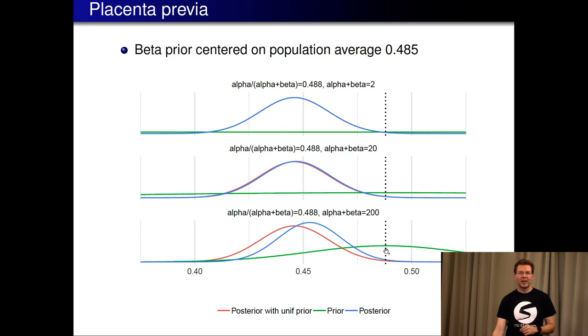But even still we see also that the data also here is that way informative that even if this prior is saying that it should be somewhere plus minus five percent it's still not affecting much the result from the data. So the posterior detail mass here has not much change with this prior. So in this case this is not prior sensitive our results.